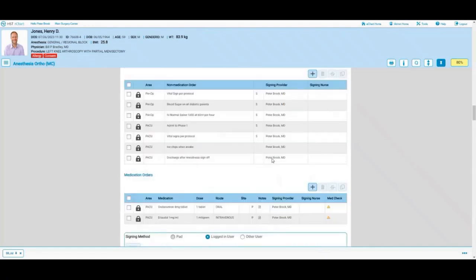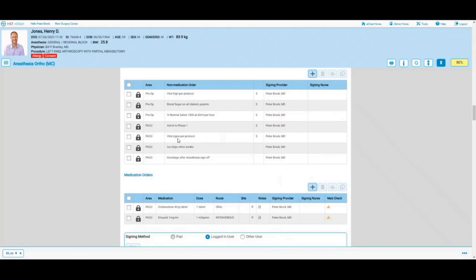One more feature that HST eChart has is that you can, if necessary, see any changes that are made to your workflow by another user.